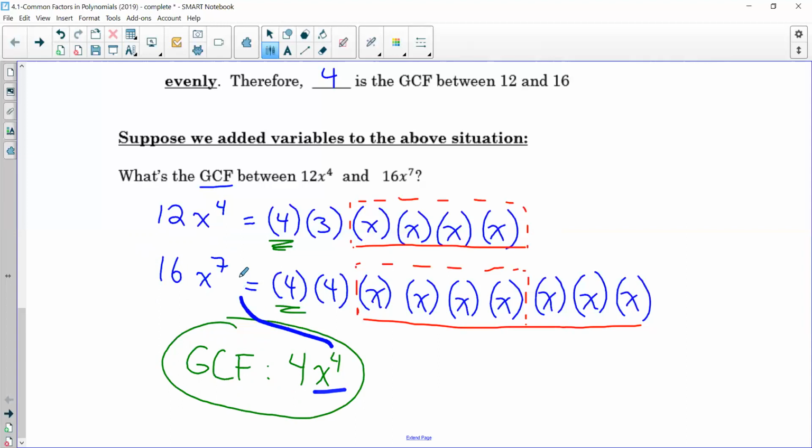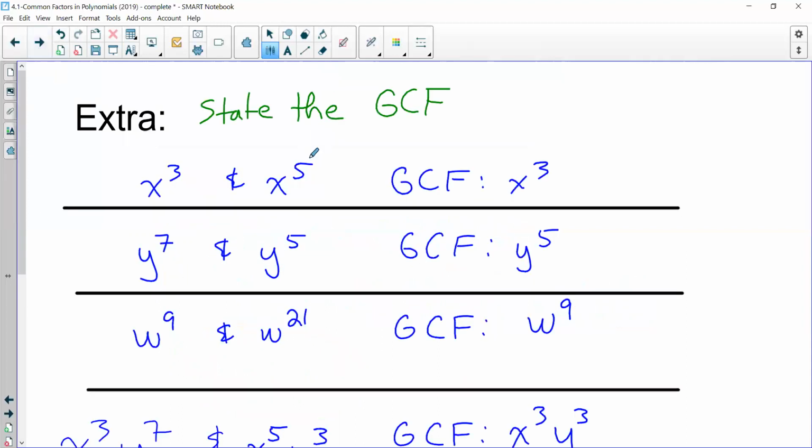Now, a quick way of maybe cheating, I suppose, or getting to the commonality in terms of the algebraic factors is looking at the lower of the exponents. That will typically lead you to the correct result. So, a few more examples, looking at these ones here. Again, just looking at the variables. So what do these have in common in terms of factors? Well, again, as I mentioned just a moment ago, the lowest exponent will always produce the greatest common factor. Here, between these two expressions, this one here has the lowest. That produces the greatest common factor.